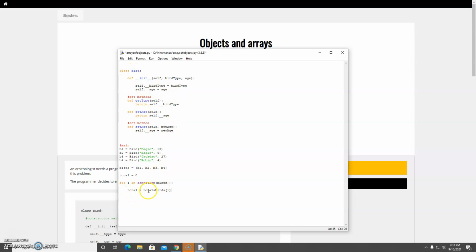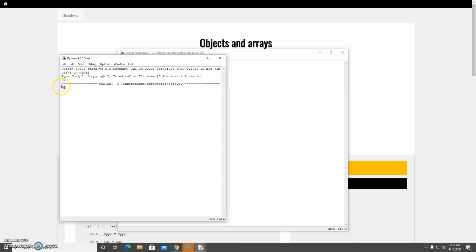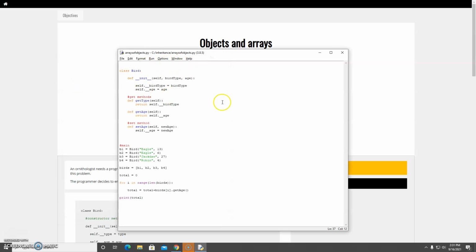So total equals total plus birds I, that's a reference to a bird object, dot get age. Let's run that and see if it works. Oh, we need to do a print statement, don't we? Let's just do a basic print statement. This time we're just going to print the total. Boom, 50.